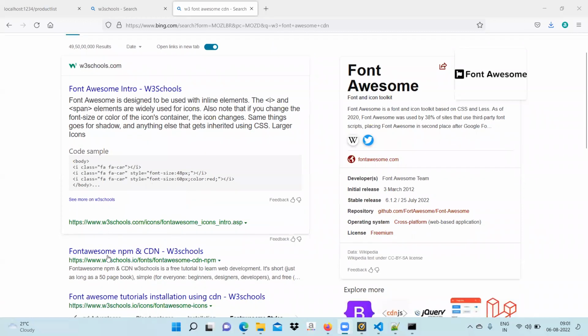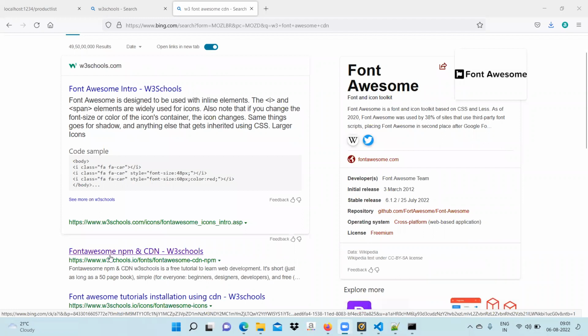Something like this. Any icon. W3 Font Awesome npm CDN.